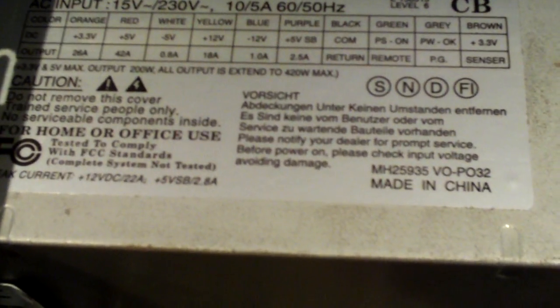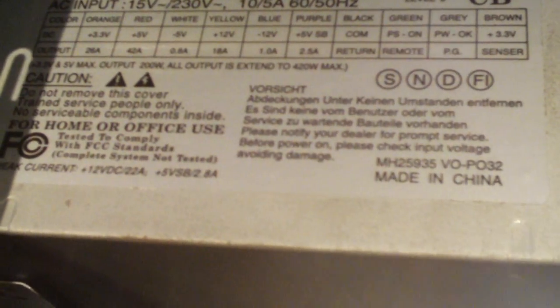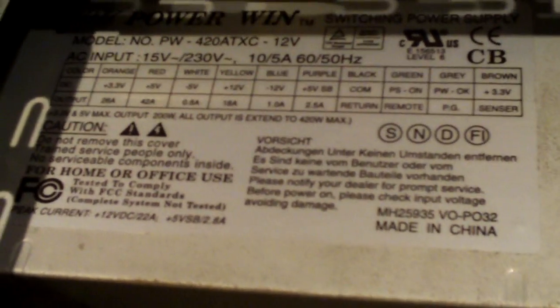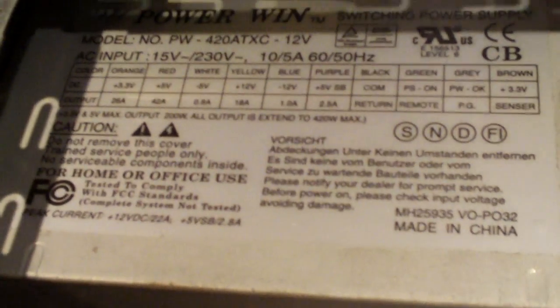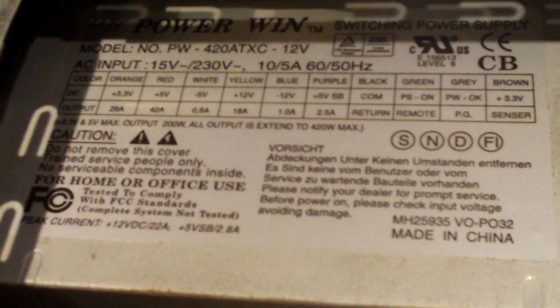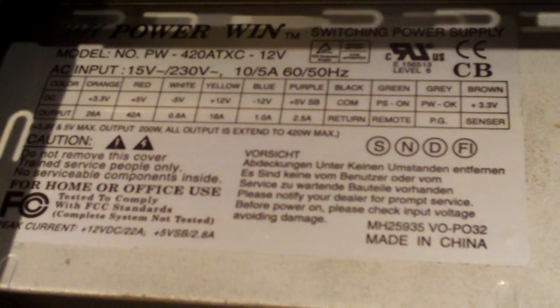So let's take a look here at the power supply. It's a PowerWin from, I believe, 2002. 5-volt heavy supply. That's great for this machine. On this machine, the CPUs, I do believe, take their power from the 5-volt rail. It is a 420 watt supply. Not sure if it can actually do 420 watts or not. 42 amps on the 5-volt rail, 26 amps on the 3.3 volt rail, and 18 amps on the 12 volt rail. So even on the 12 volt, it's not terribly bad. But there are 300 watt units out there that put more output on the 12 volt rail nowadays. It's an older design unit.